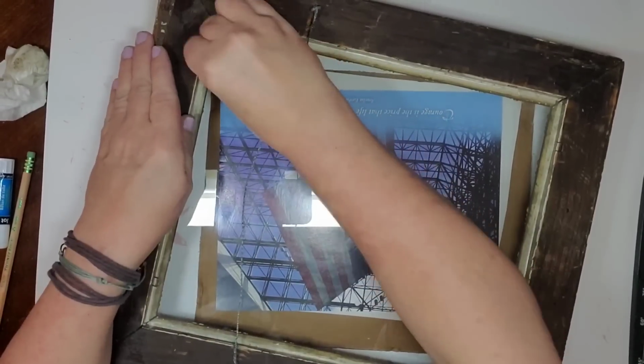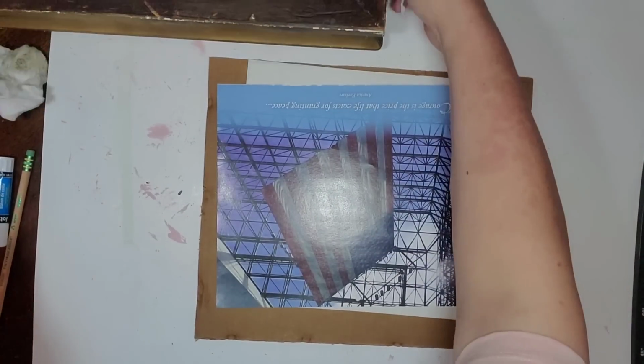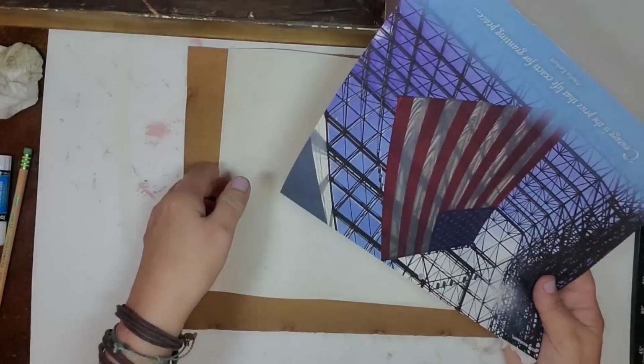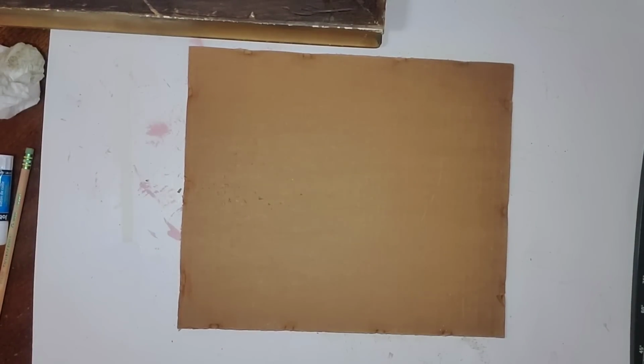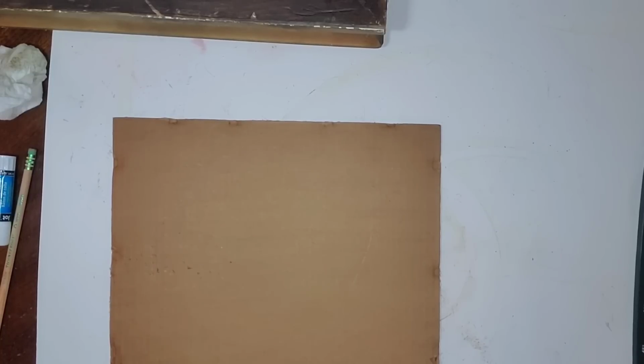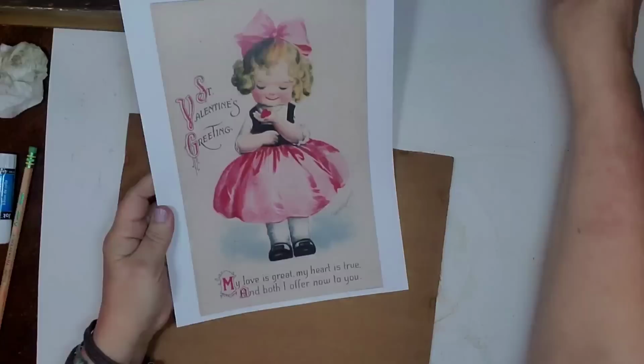Okay, so I'm taking the time to clean all the however many years old, 100-year-old debris that's on there. Someone had just included paper and a calendar page, but the cardboard was perfect. So that's what I'm going to use as my base for the background.